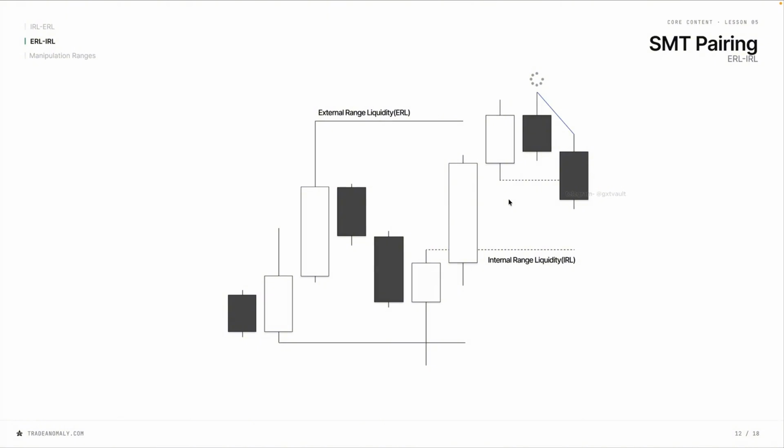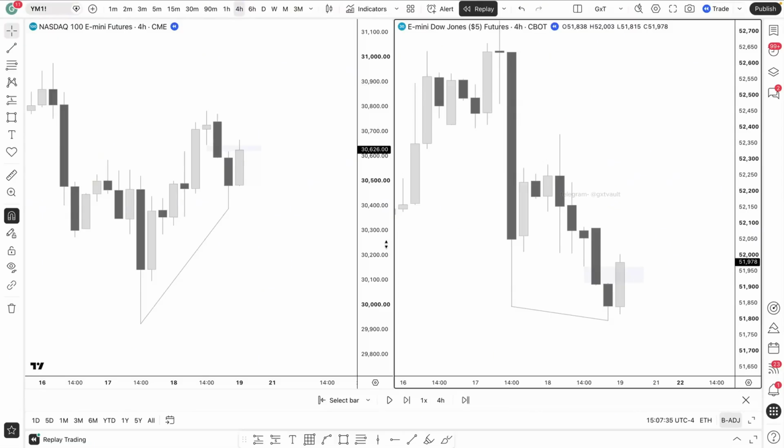And here is the last two-stage confirmation, where PSP is your first stage and SMT with the PSP's high is your second stage confirmation. Now let's go ahead and apply our SMT variants to ERL to IRL. So here is an example of a first stage SMT, or a one stage SMT. We have SMT with an external range of liquidity, right? Once that candle closes, you're going to expect price to expand away back into IRL, right? Going from ERL to IRL using SMT as our confirmation.